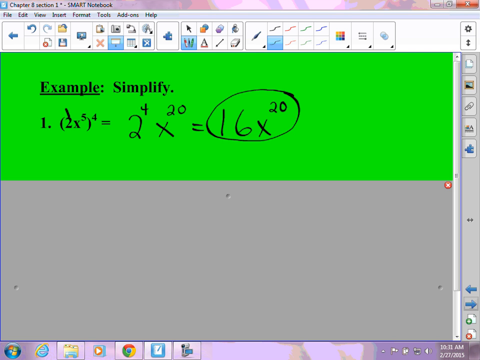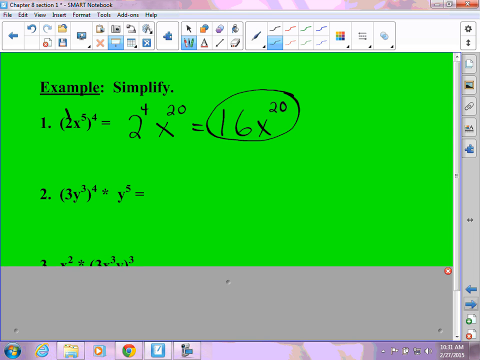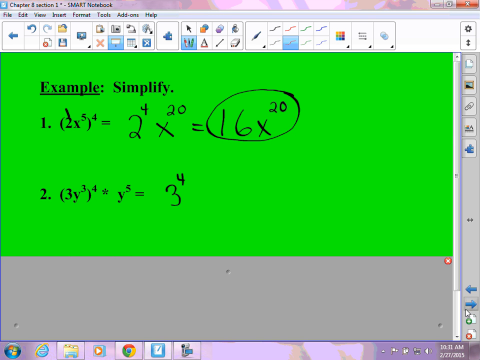Okay, this becomes a little bit loaded. Notice that I got parentheses and I got an exponent on the outside. So they're like kissing exponents, right? So I'm going to get 3 to the 4th, because this is on the outside. And what I told the kids last hour is when you have this, if you want to circle it just to make sure that you distribute it, do that. I'm not saying you have to, but some students are getting confused. If you do that, that might help you, okay? And then I get y to the 12th times y to the 5th. Do one step at a time.